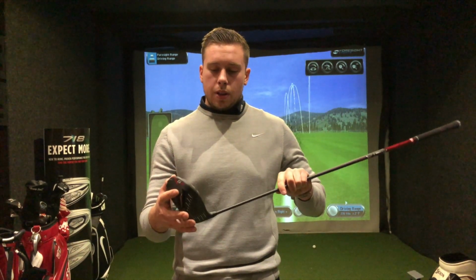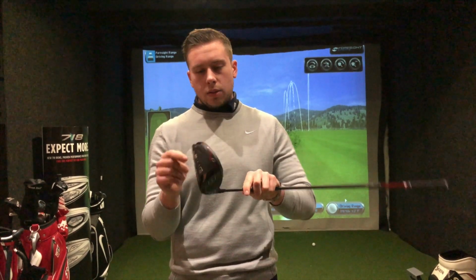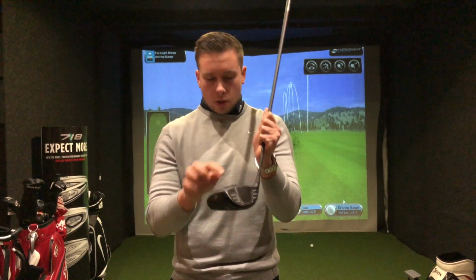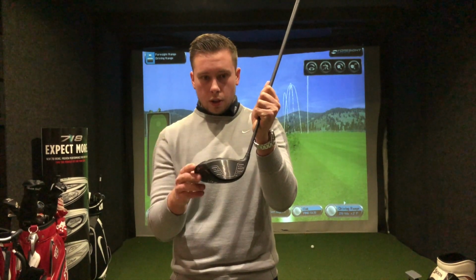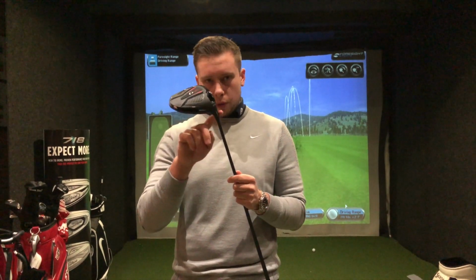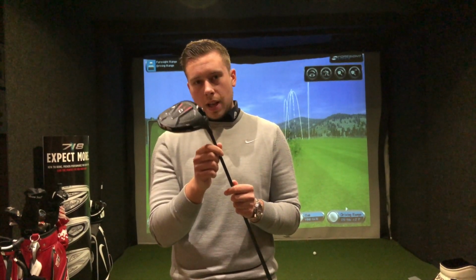They've stuck with the Dragonflight technology on the top of the head, but it's actually inside the head now, so you can't see quite as much of the lines on the back as the G series and the G400. It's still got the turbulators on the top, which help increase club head speed. It's got a really soft forged face, so it feels soft off the club face. And the loft in the neck of the club here, where you can change it, it's more versatile. You can set it as a flat degree lie, and they've increased the amount of change that you can have as well. So it'd be interesting to see when fitting how that's going to help.